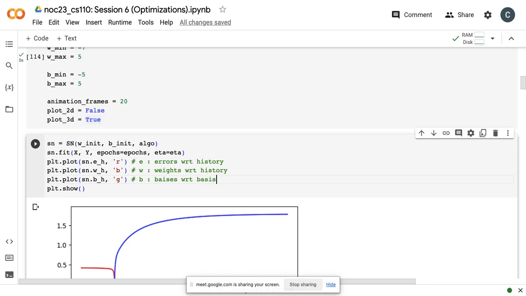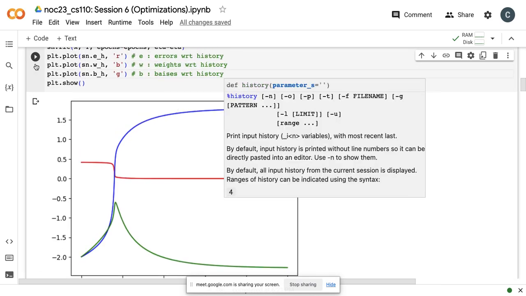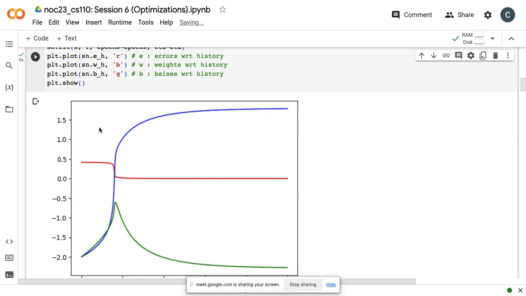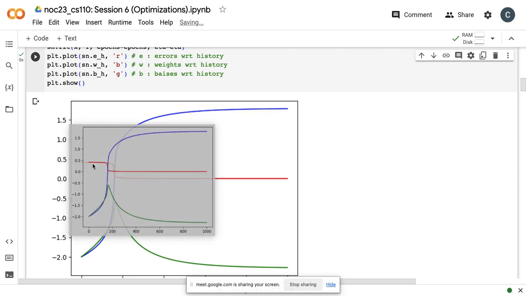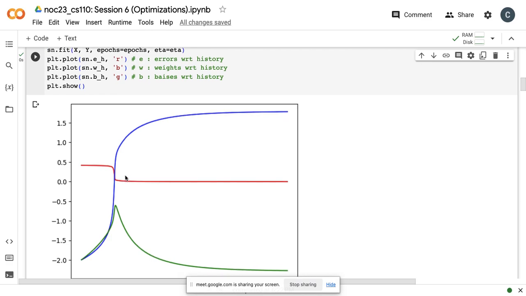With respect to bias history. Now if you run this, what we see is the red line, if you follow my cursor, is for the errors, that is, the loss function. It was between 0.4 and 0.5, and it reduces to almost 0, but it got stabilized.